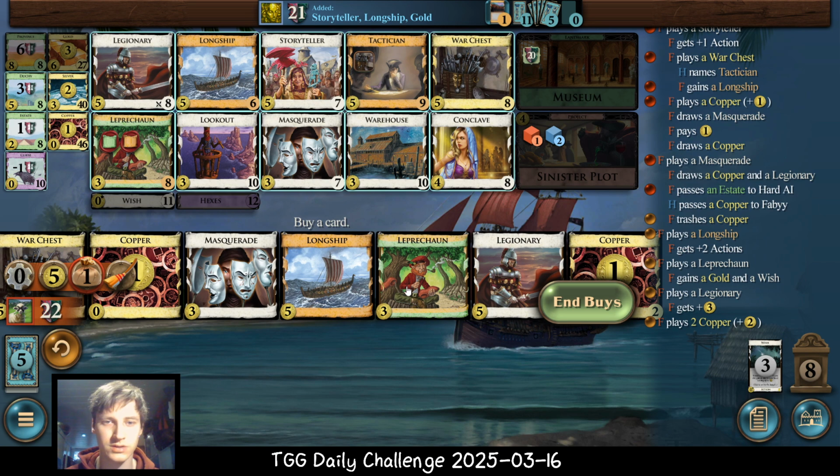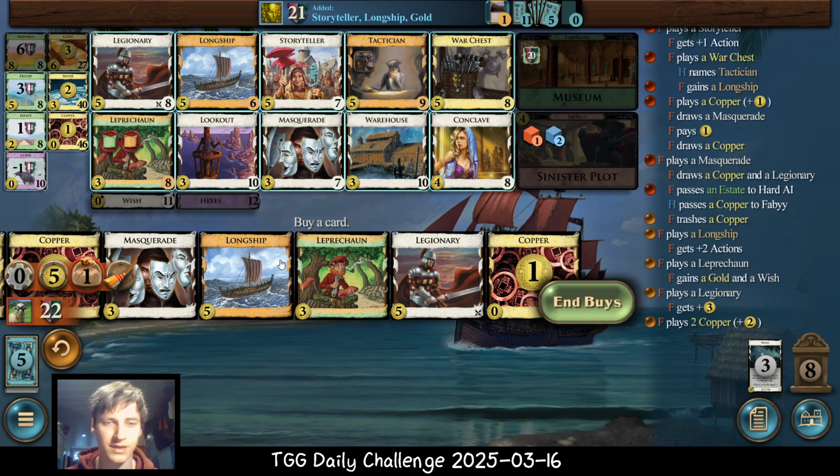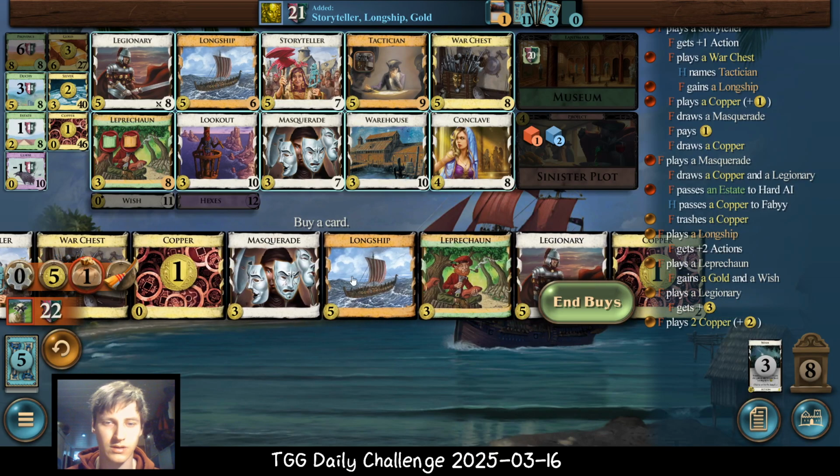So at this point, maybe we want to maximize our gains. Or I think we do want to be on a path where we can start provincing the next turns. And that means we do want to trash out the last few coppers and then... Do we want another war chest for some extra gains? Thing is that I don't even want all too many longships, because Longship and Leprechaun are already 2 cards. Ah, well.